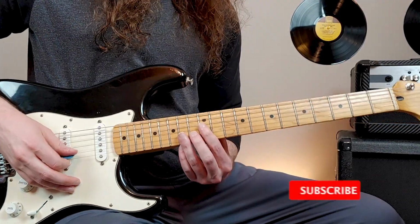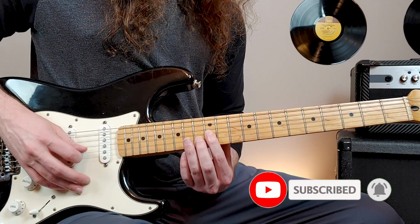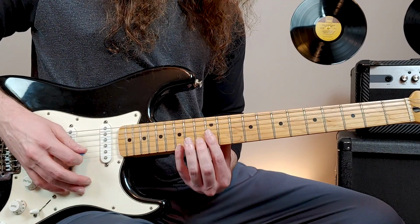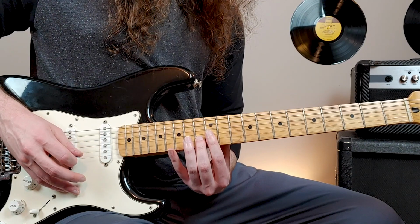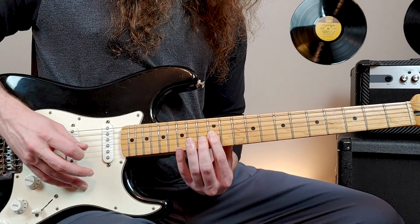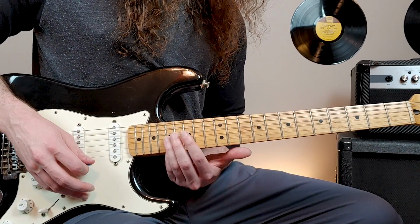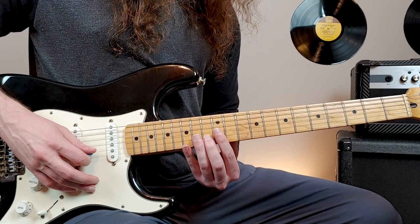So let's break that part down. So 13th fret, 2nd string, then to 12 of the 3rd, back to 13th of the 2nd, and then up to 15 of the 1st. And start to repeat. Then from here we go 15 on the 1st, slide up to 17, and then back down to 15. So we have this so far.